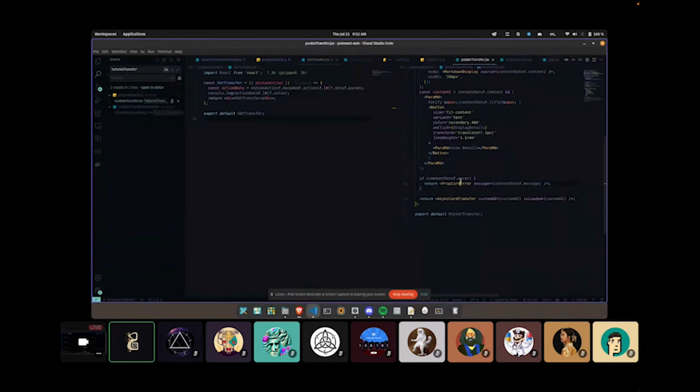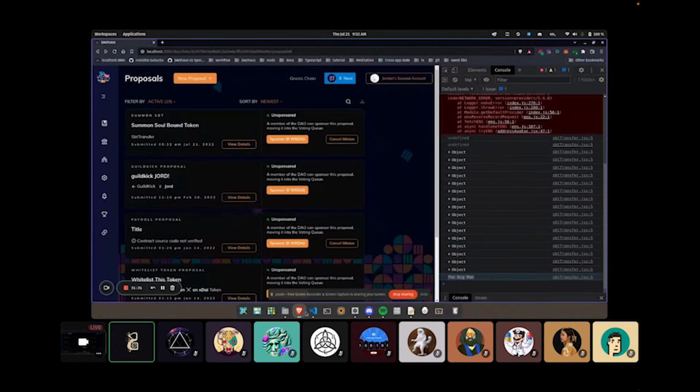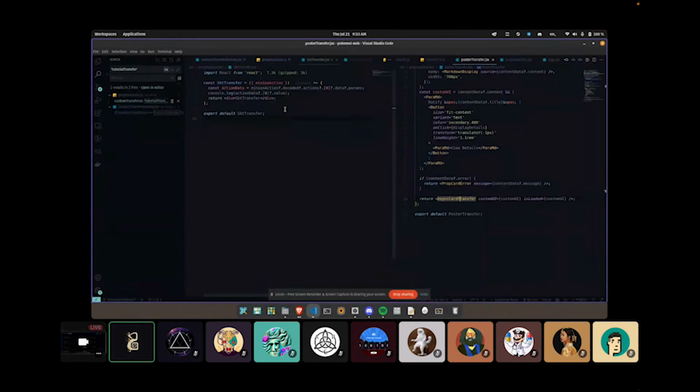And then we have a UI here in case there's an error, and a UI here for an async card transfer UI. The transfer UIs are these sort of things right here. The async one will just give you a skeleton, like a little blurring bar here until it loads, and then once it loads, it presents your data. If there's an error with the data, then it's going to present it as such.